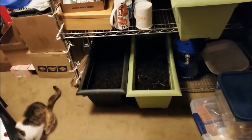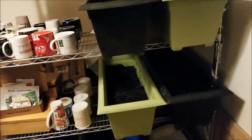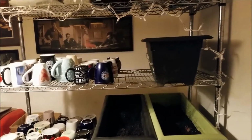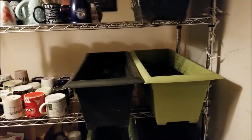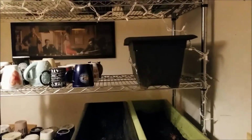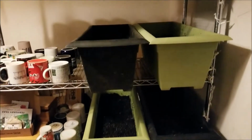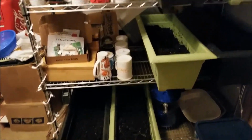I don't want to get them too wet, but I do want to make sure that the nutrition is getting into the soil because this is reused soil. My biggest concern at this point is lighting. I need a new set of lights. That's what it comes down to, and I'm not going to be able to afford them. So we're just going to have to hope that they come when I plant the seeds. They'll come up and do okay in the boxes until I can start taking them out.